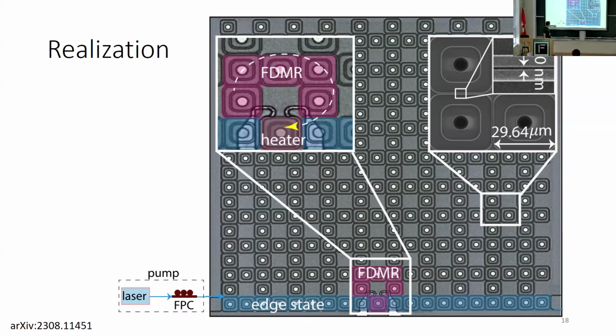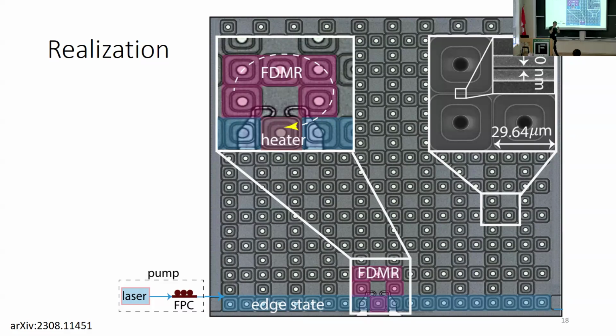So how can we verify that? If I inject light here, it only propagates at the edge of the chip, indicating the presence of edges in the system. But then we noticed something way more interesting. Do you see that section? We have those lines here. That's a zoom in. That's a heater we have in the system.